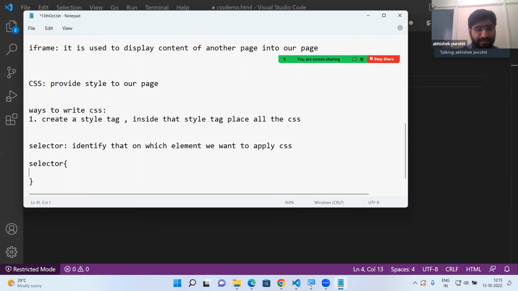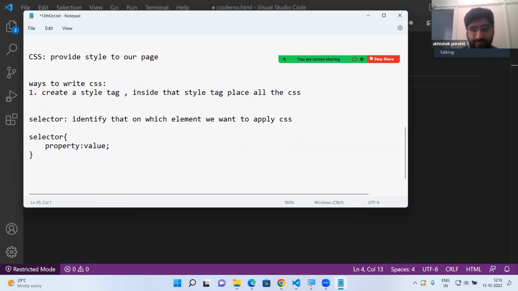And inside the body of this selector, we have to write the name of CSS properties. In CSS, we have thousands of inbuilt properties that are already defined. We just have to write the name of that CSS property, and just after the name of the property, we are supposed to give its value. So this is how we are going to write the syntax for CSS, right? First of all, we have to write the selector, and then after it, the property and then the value. So this is the syntax.